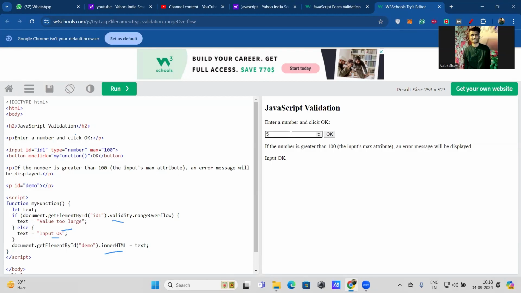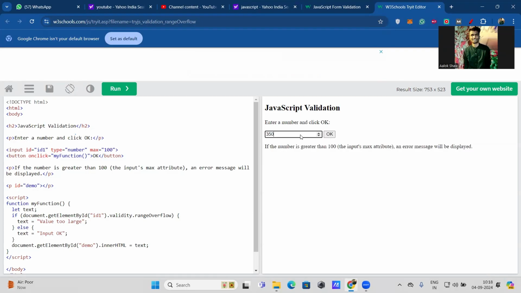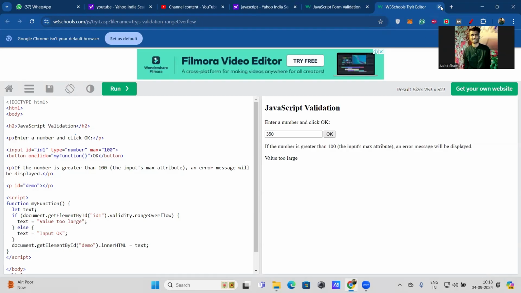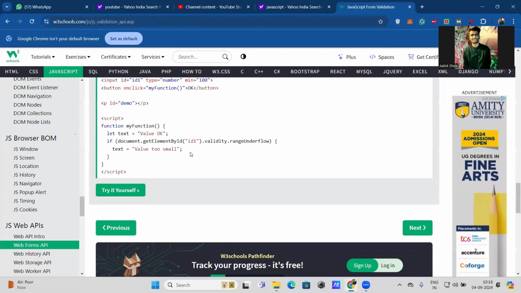If it's greater than the max, then it will display value too large. That is clear, I believe. If I just enter 350, this will be value too large. Okay, so this is one.